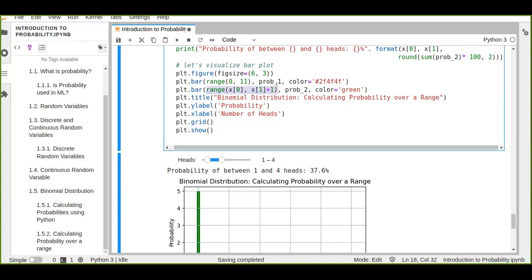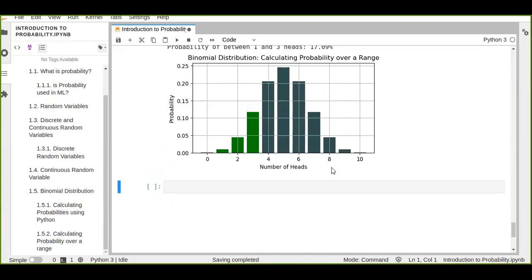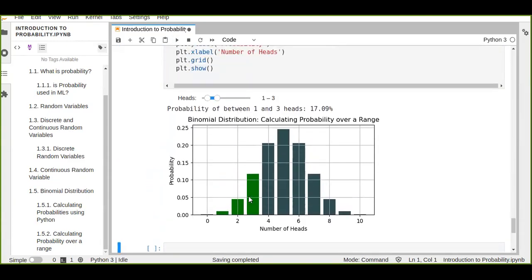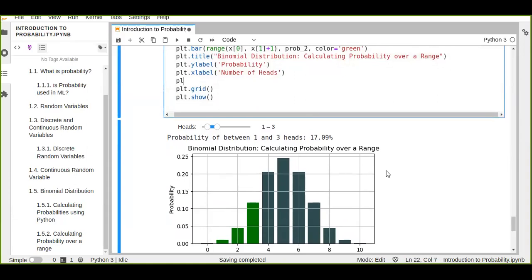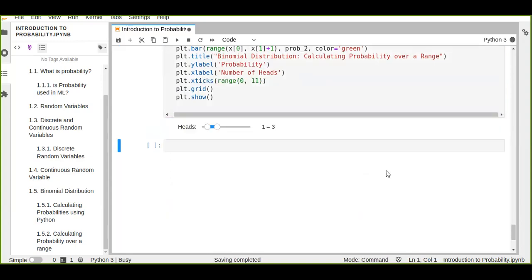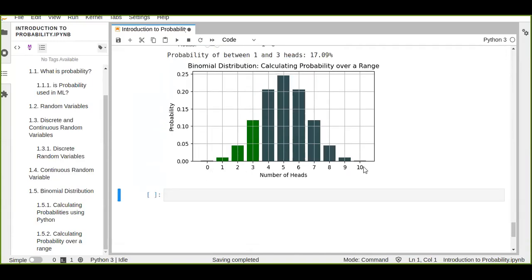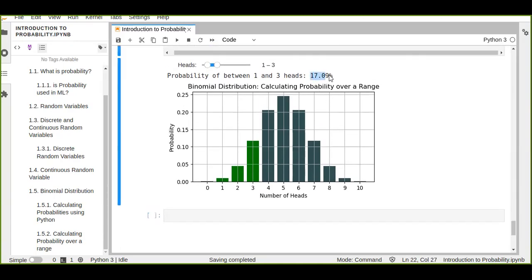That's my mistake. Okay, now it's exact. The probability from 1 to 3 heads. To easily identify, we can set the X ticks, plt.xticks in the range of 0 to 11. You can simply represent the X labels sequentially. So for 1 to 3 heads, the probability is 70.7.